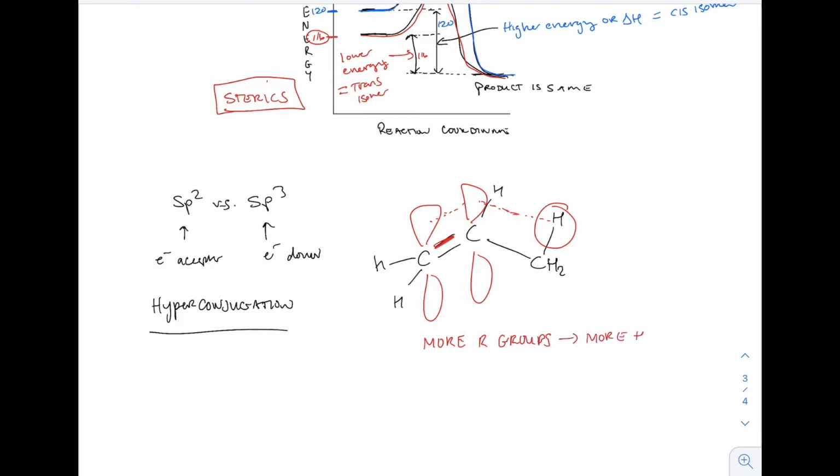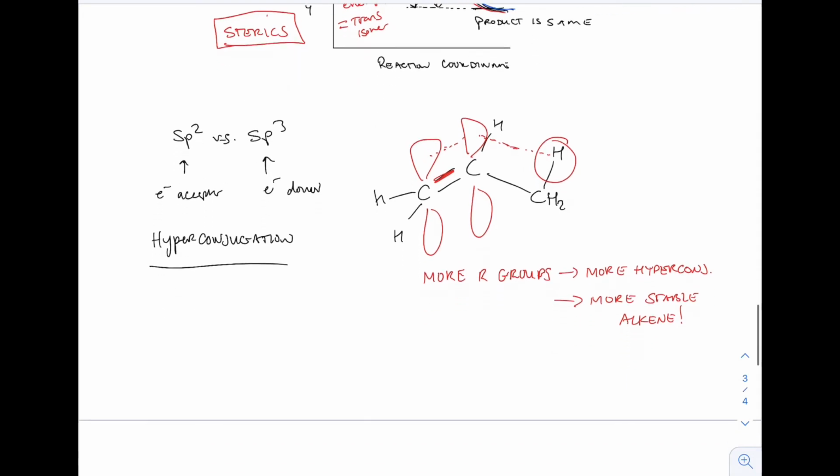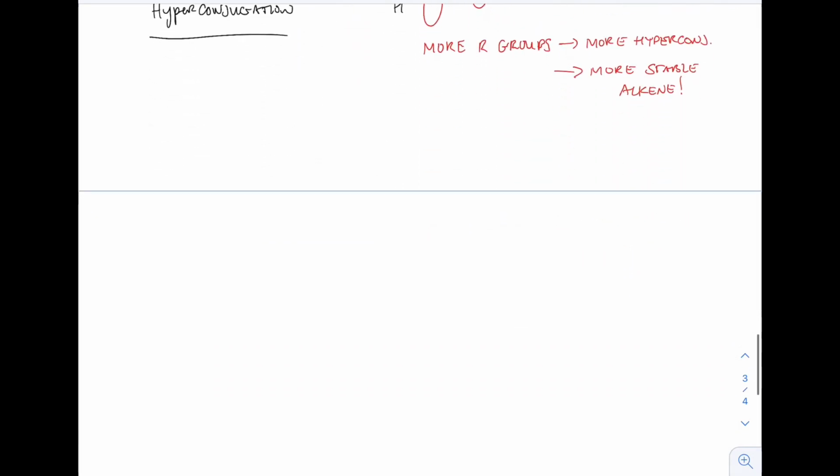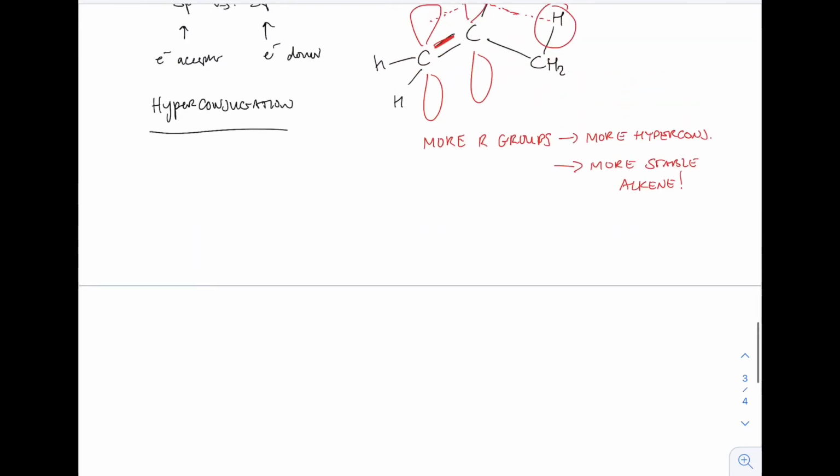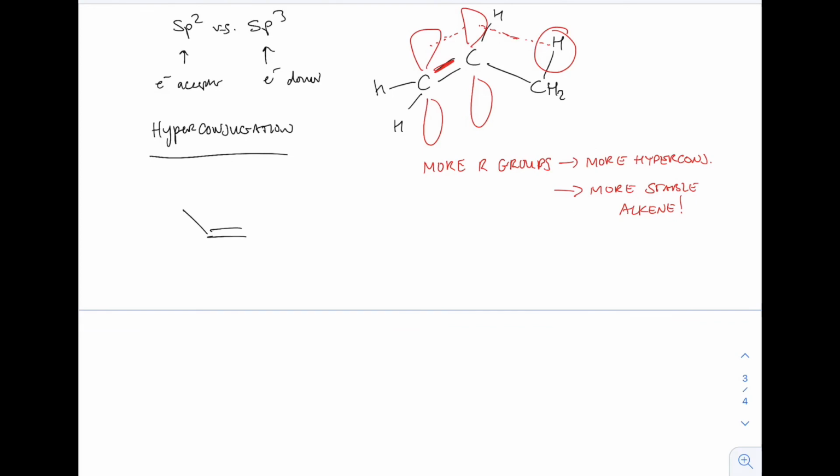So the more R groups that you have, the more of this hyperconjugation or overlap between these sigma bonds and that p orbital, and so it's going to create more stability. I like to think of it as almost like a pseudo resonance, right? Like almost like it's an extra bond in there, and so it's holding everything in tighter, and it's stronger, and that's the stability. I mean, it is what it is, right? So in a very superficial manner, that's our explanation.